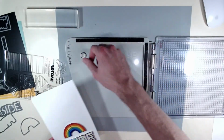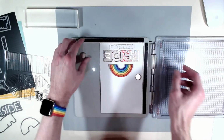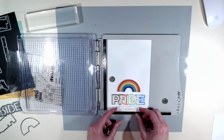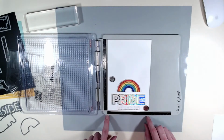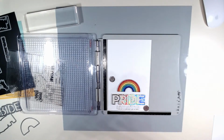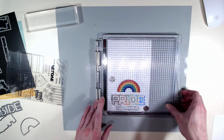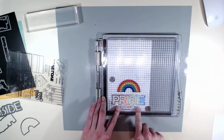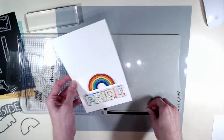Like I said, I'm going to experiment here. Don't know if this is going to work. Got to flip it around so that way I can see it. Let's see. So it looks like it's centered. See if I can pick this stamp up. Can I pick it up? No, I can't. I can. All right, we're going to go for it. I don't know what's going to happen, guys. We're going to go for it.